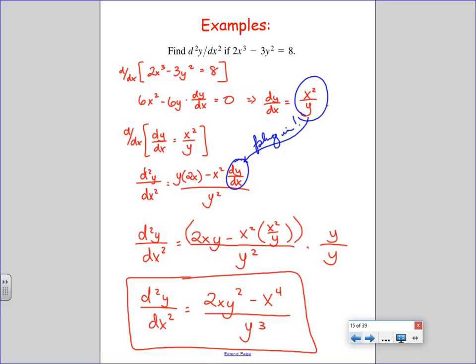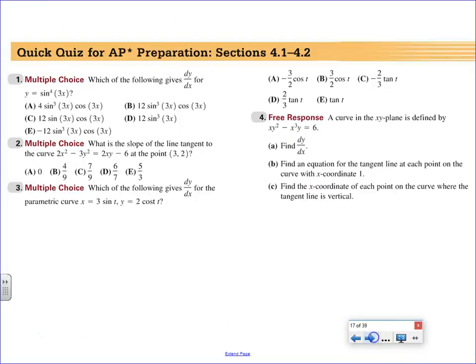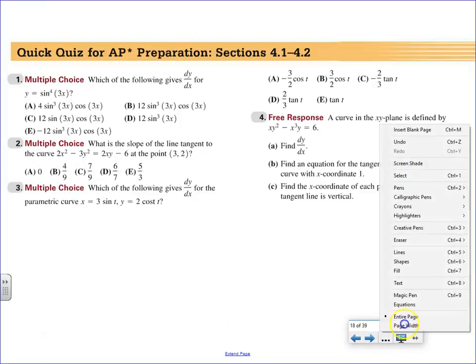There technically is one other common mistake, and we're not going to go over this whole quick quiz, even though it's all great, because we already did other stuff. Let me zoom in real fast.